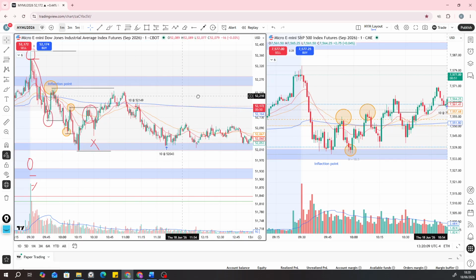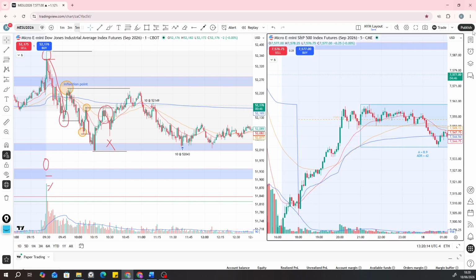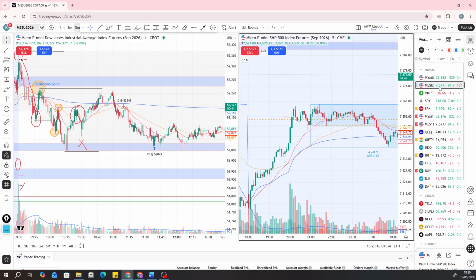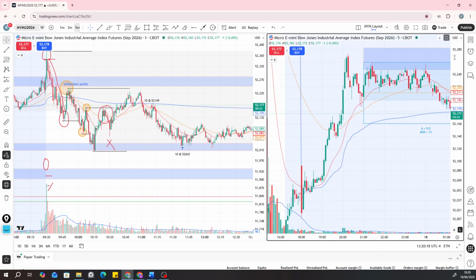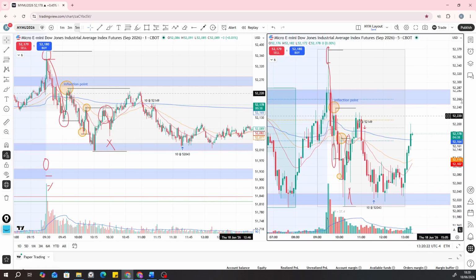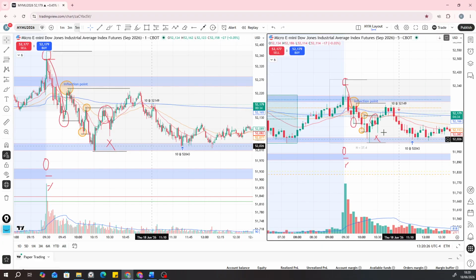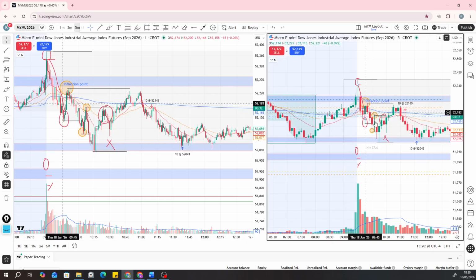But when I saw this thing in a 5 minute, let's go over here, and in 5 minutes what actually happened. Okay, so this is the thing now in 5 minutes. So here you go, in 5 minutes we see that the direction was not that clear. It wasn't like a slope, it was just straight.